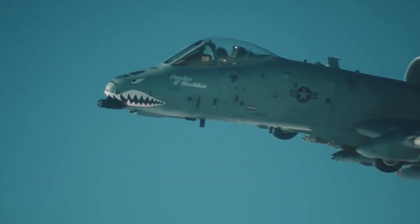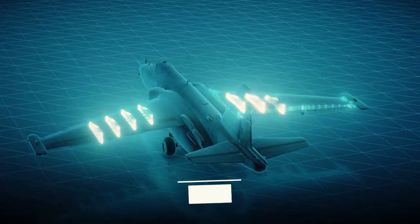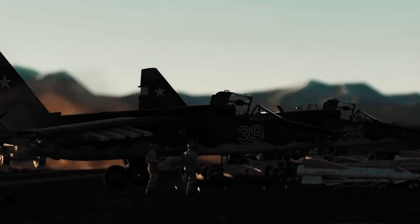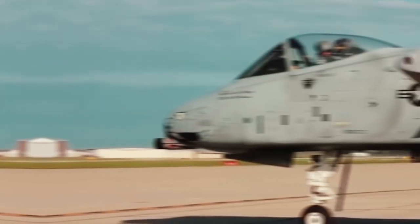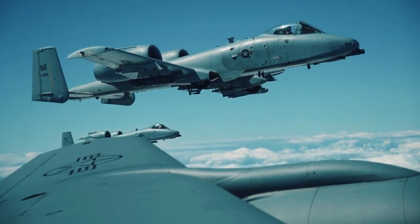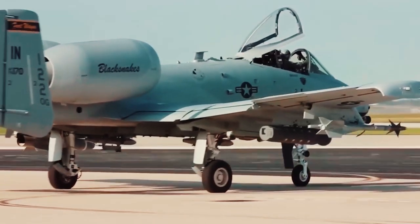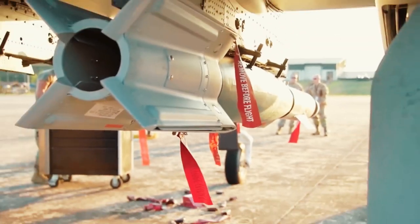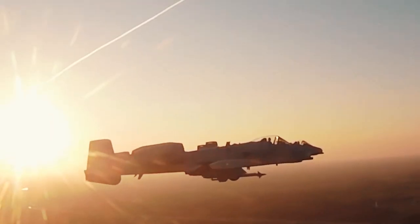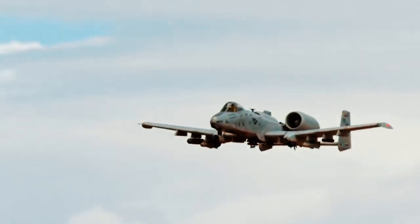The A-10 is a serious threat to potential adversaries of the United States and NATO countries. Its main competitor is the SU-25, which is in service with the armies of Russia and the countries that were once part of the USSR. But even after a large-scale modernization of the A-10C modification, the Soviet counterpart lags far behind the Thunderbolt 2 in most flight characteristics. The new A-10s are far ahead of the SU-25 — the American aircraft is a full-fledged 21st-century combat machine, while the Soviet counterpart is stuck in the last century. U.S. Air Force representatives assure that the project is being successfully implemented, and this aircraft will surpass its predecessors in terms of survivability, accuracy, and tactical effectiveness, turning the seemingly nondescript attack aircraft into a nightmare for the armored vehicles and ground forces of states planning to fight against NATO.